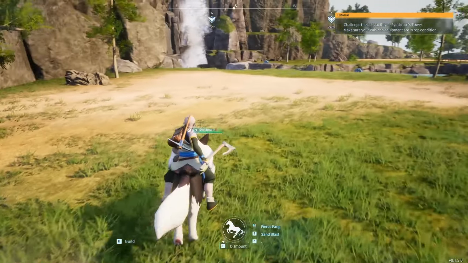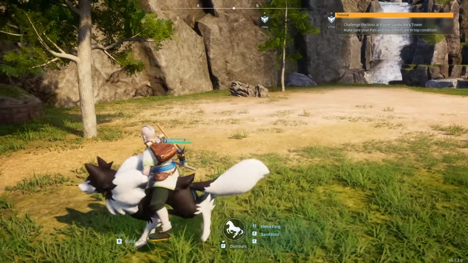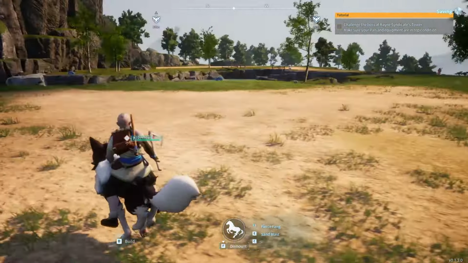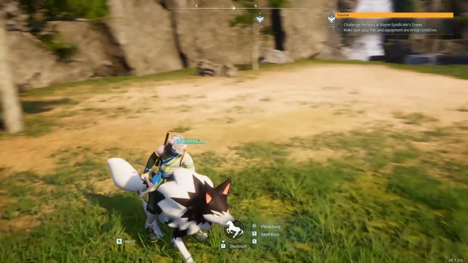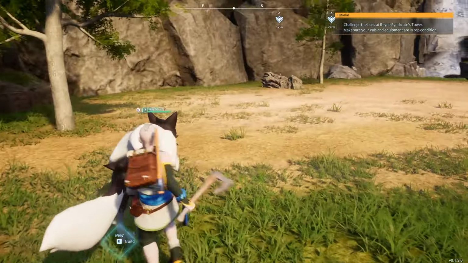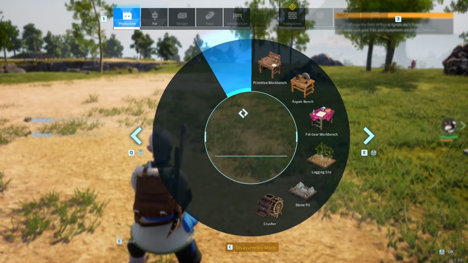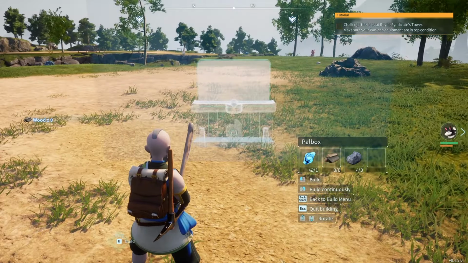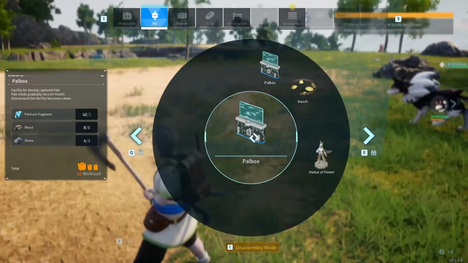Alright, so as for the basics, we'll just be using this location as it is one of the first locations that most people will be building their base at. It's a pretty solid spot, plenty of room, decent amount of resources nearby, and it'll do just nicely. So the first order of business to even place your base, you need to place down your PAL box. This will be functioning as the hub of your base, and it's also the center of it.